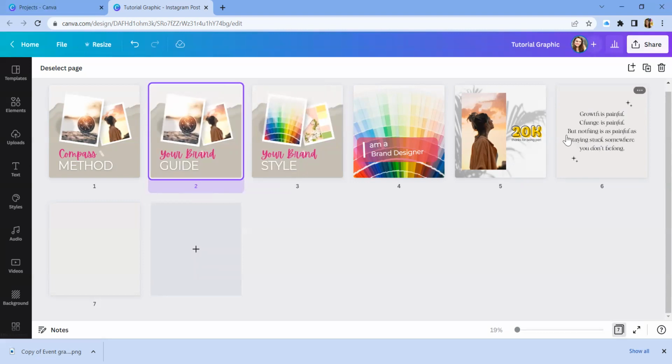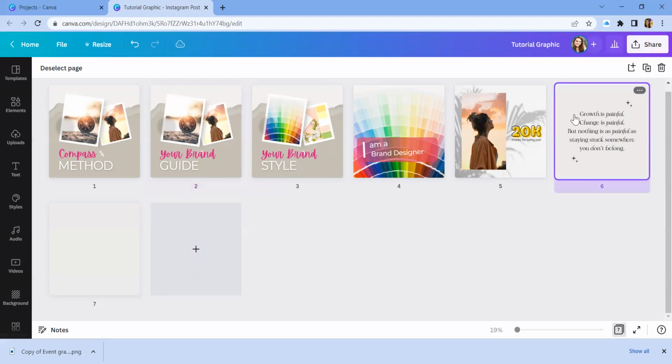So that way people just visually get to see that consistency and know that when they keep seeing this style here, they're immediately going to know who it is without having to look at the little bitty name on the top of Instagram or Facebook and see whose post it was. So that's what this does for you.